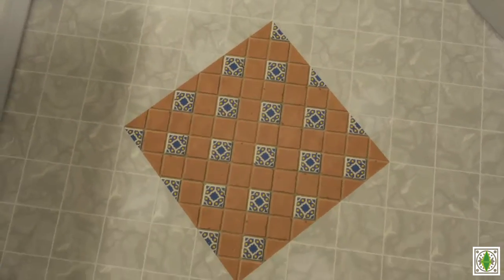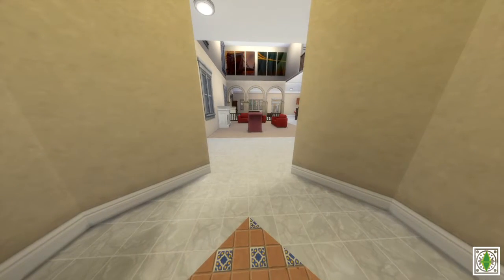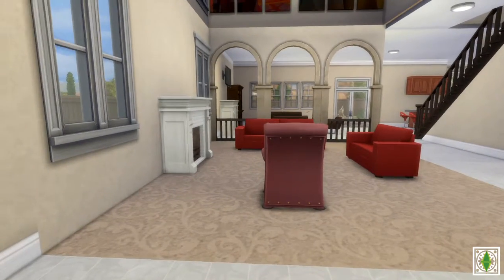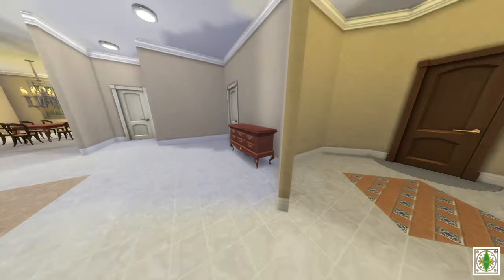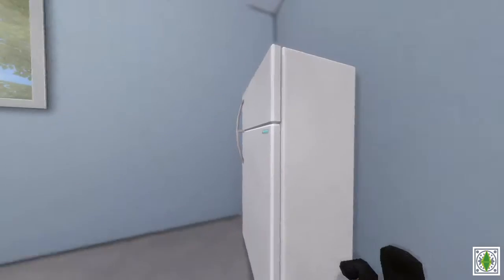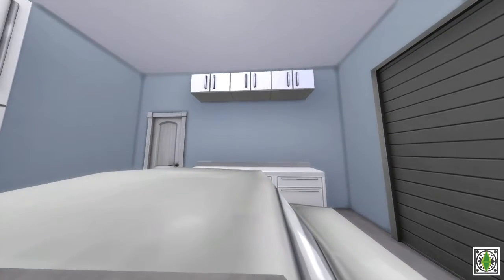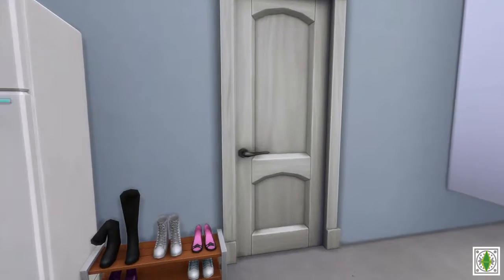It's quite nice — you just have this random little pattern on the floor. I thought it made it look nice; it's different. Then you come in here and you have this large entrance room with a family room area — just a room with a fireplace and some seats around it, and a dresser where you can put your keys. Here is the garage where you have a fridge, a place to put your shoes, and cars, as well as storage — because most garages have a bunch of storage stuff, so I put some storage things hanging on the wall.